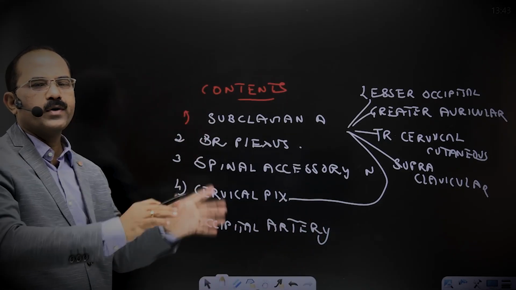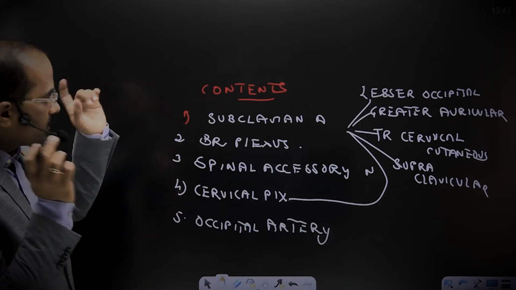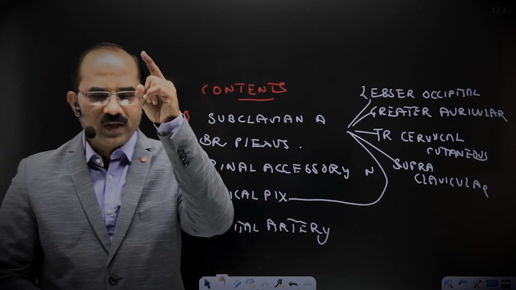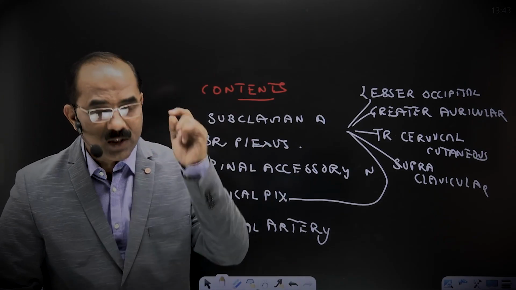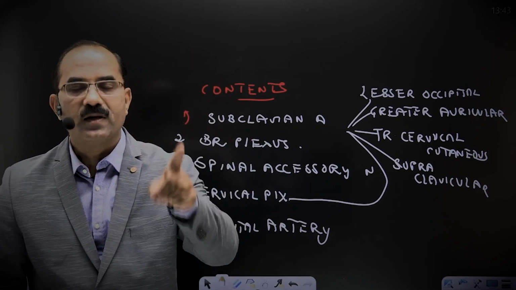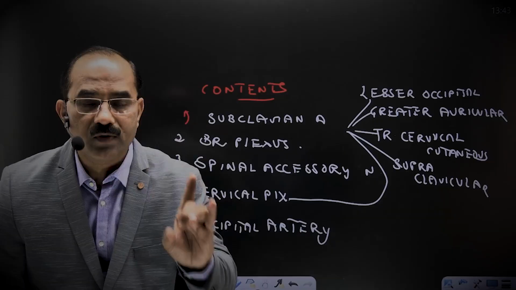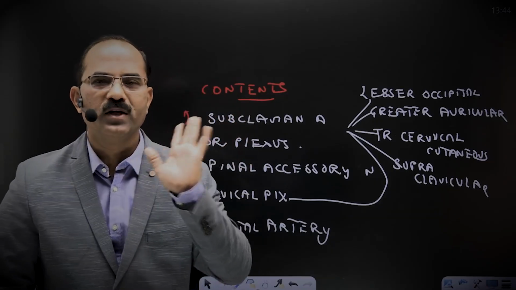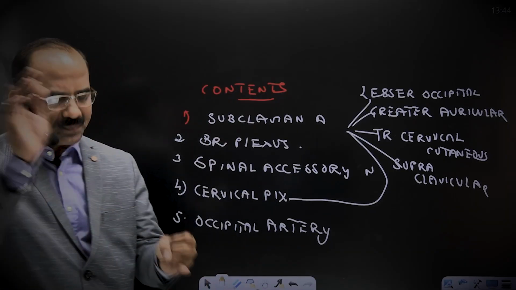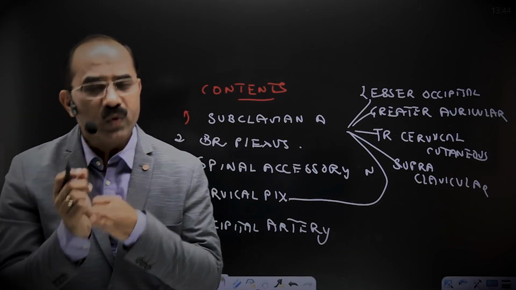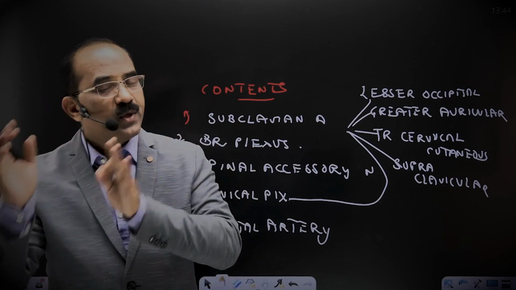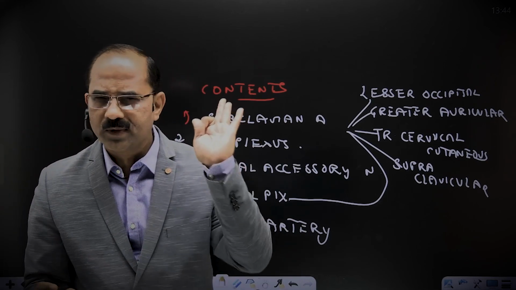So this becomes the contents of posterior triangle of the neck. The most important content is spinal accessory nerve, lies on the levator scapulae, and if we damage the spinal accessory nerve in the posterior triangle of the neck, the muscle affected is trapezius alone, not sternocleidomastoid, only trapezius. I hope I'm clear to all of you. Just one last thing. Boundaries are clear, floor is clear. Floor is covered by prevertebral fascia, carried into the axilla as axillary sheath. I hope this is clear.